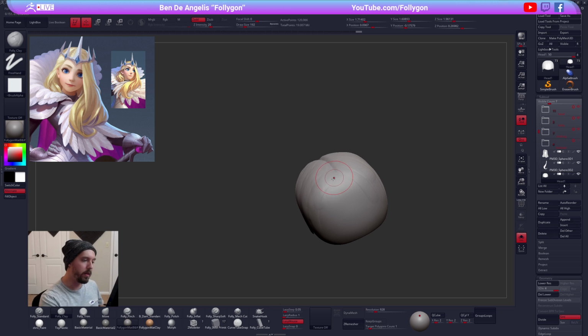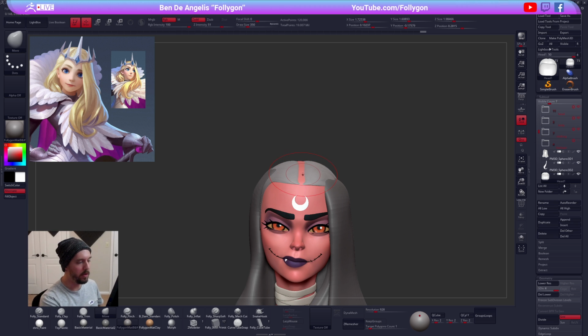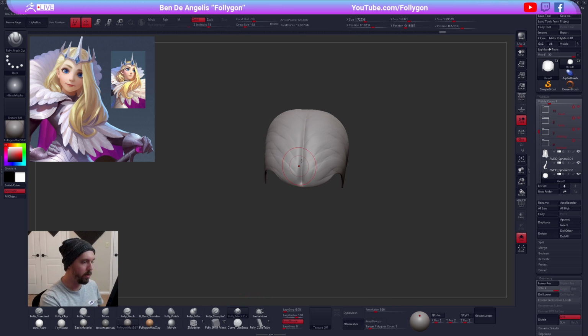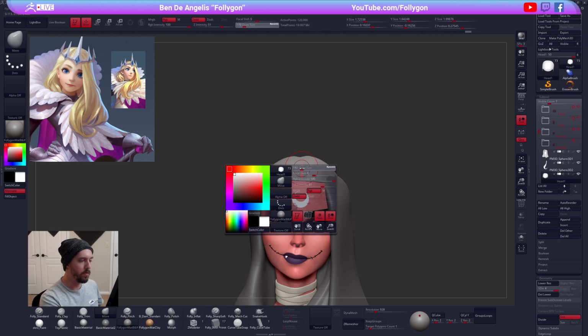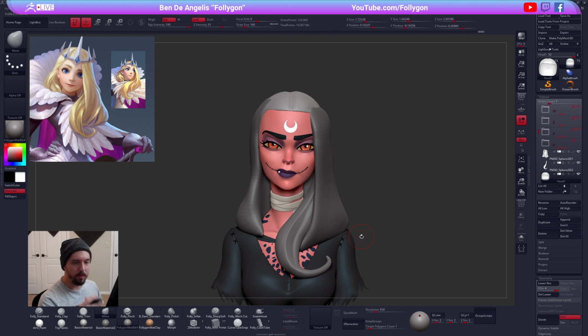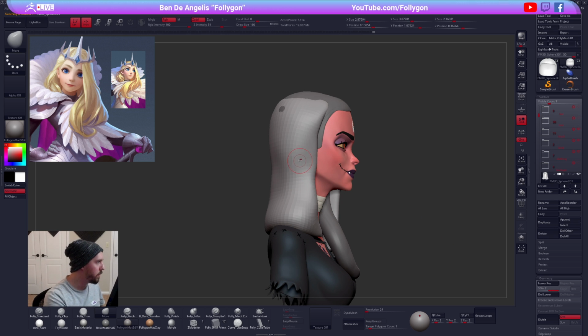I am very quickly just throwing a few quick strokes on this hair, just so it's not completely blank here. And I used the Dam Standard brush there really quick on this, but I pushed in way too far. I'll just fill it in really quick. I'm just trying to get a quick little bit of additional form there. So yes, all very junky, very quick, but what we're going to do next is still work on this primary shape.